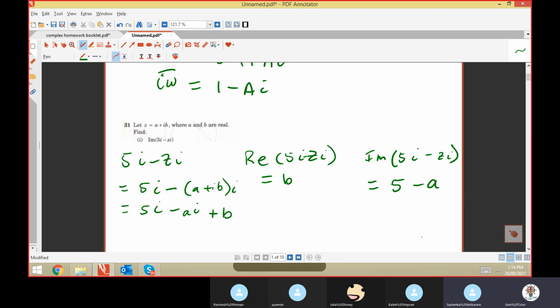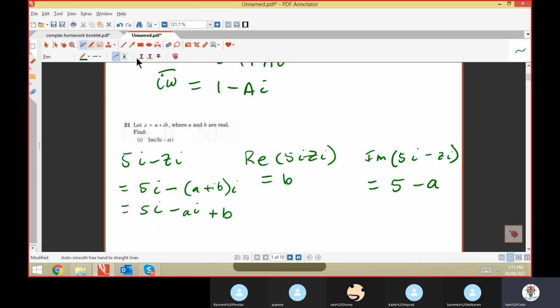Well, it's just the imaginary, the coefficient of the imaginary bit, I would say. I like that a bit more. Yes, I would have accepted that. The i is just telling you location. Don't forget that. So if I ask what the imaginary part is, it's just the 5 minus a.